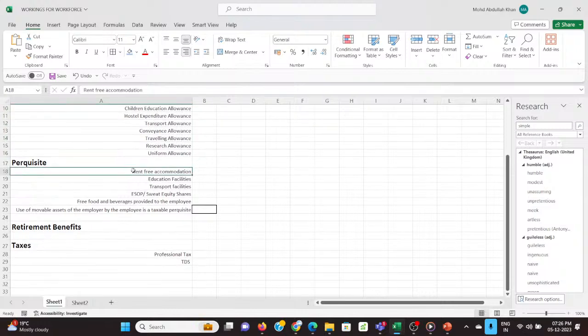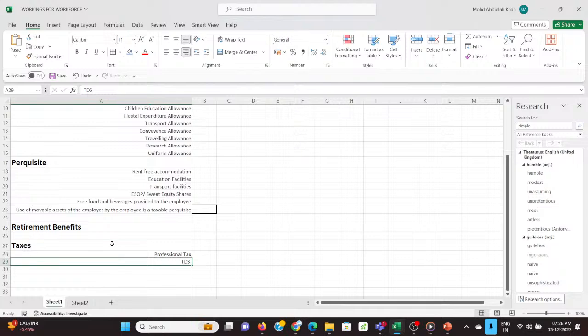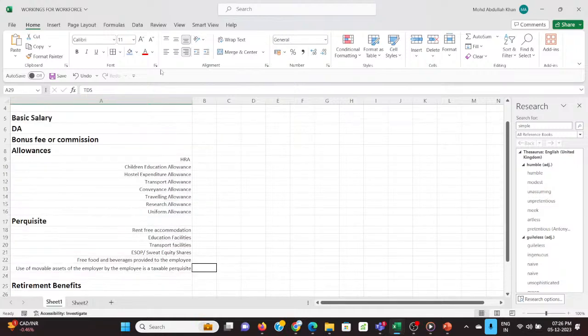Again, we have so many perquisites like rent-free accommodation, education facilities, transport facilities, ESOP or sweat equity shares, free food and beverages provided to an employee, which are generally added to the income of the employee, and use of movable assets like a car or house of the employer by the employee is a taxable perquisite. So these are all add-ons to the salary income of the employee, retirement benefits and etc. And taxes like professional tax and TDS and various other taxes are components of the salary of an employee.